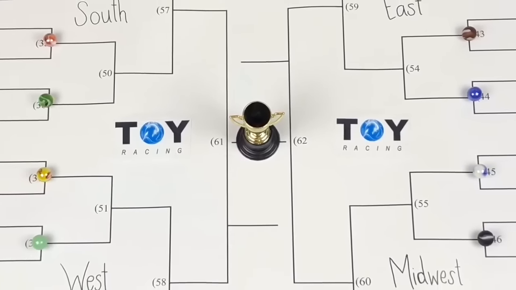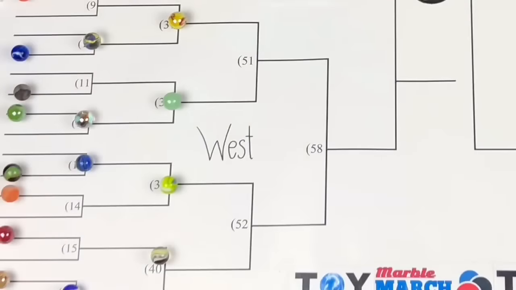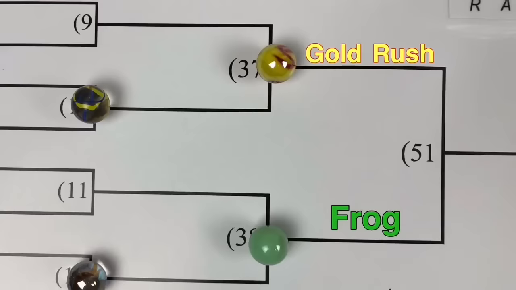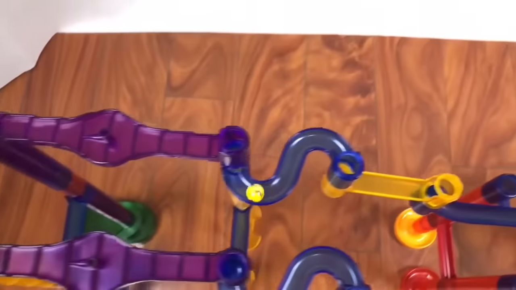You're back here with Marble March Madness, and we're here for another episode of Toy Racing. We left off in the Sweet 16 in the west part of the bracket, and we will kick it off with Gold Rush and Frog. As always, I'm your host, Bucky Ryan, and we are here at the Ski Jump Plummet.